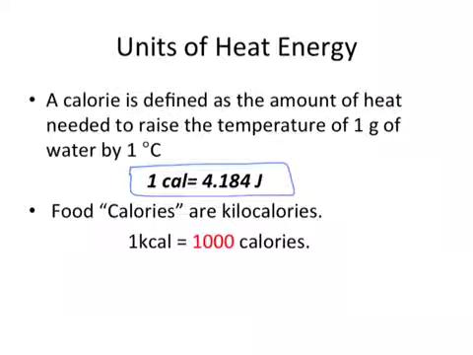Let me give you an interesting factoid. We know all food contains calories. Well, those calories are actually the big C calories, which are equal to kilocalories. And you learned in the metric system that kilo means 1,000. So 1 big calorie on a food item is equivalent to 1 kilocalorie, and that's equivalent to 1,000 calories. So how did they come up with these numbers? Well, they burned your food. That's what happens in calorimetry. All substances are burned, and they measure the amount of energy that is released when they burn a particular sample of that food or substance.